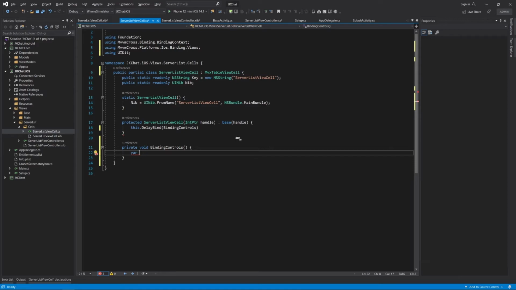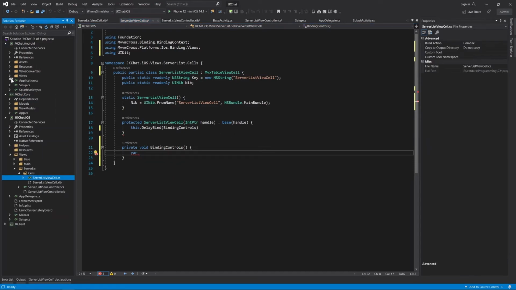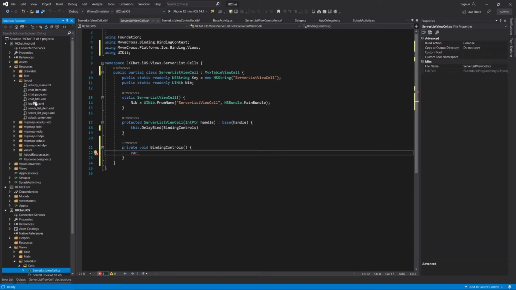Comparing to Android, I did all the bindings inside layout, like this.